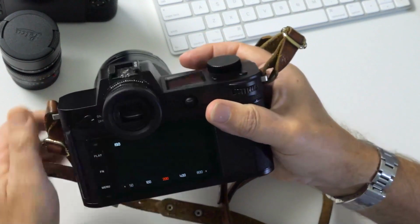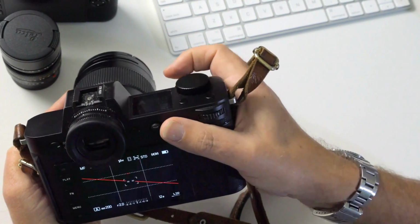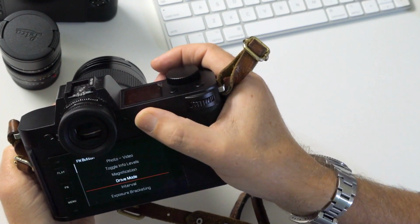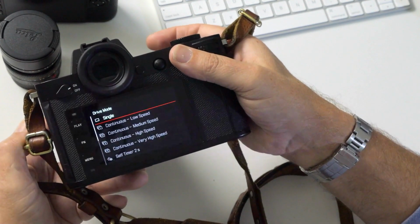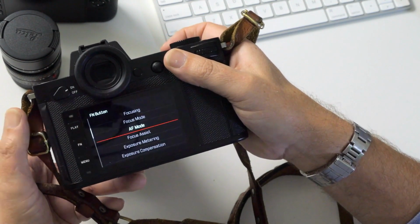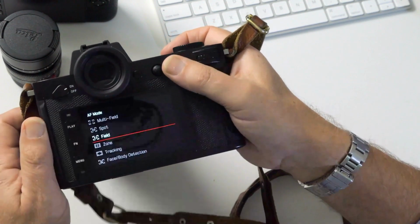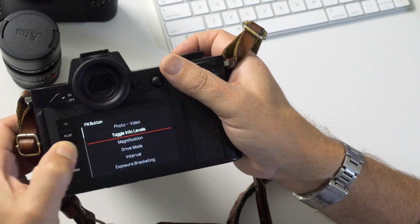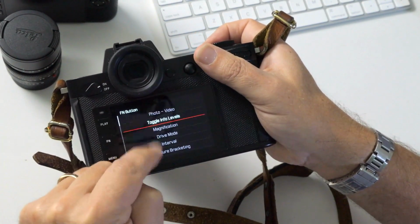On the front, clicking the top one, I've got magnification. Hold that down, magnification, you see, toggle info levels or whatever you want to do. Drive mode's a pretty good one. So now on a single click it takes me into the drive mode menu, and then the bottom one is autofocus mode. Not that useful to be honest, but just in case. If I click that briefly, it takes me into my autofocus mode. And this one I've set to info levels, so that toggles through those different views that I showed you a few minutes ago, but again you can change it to anything you like.